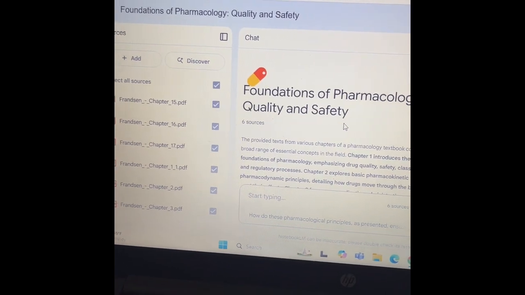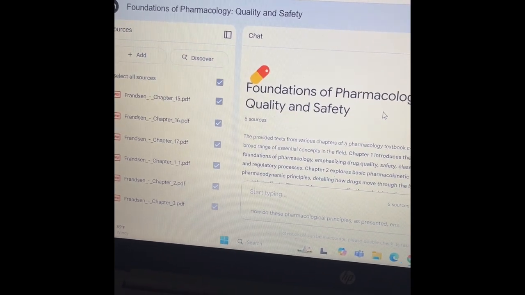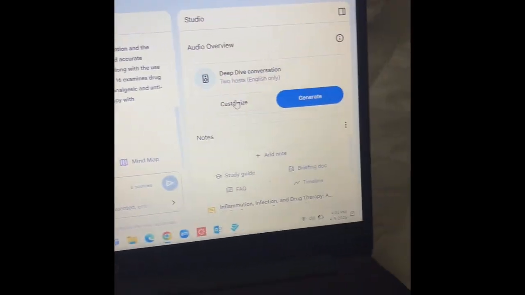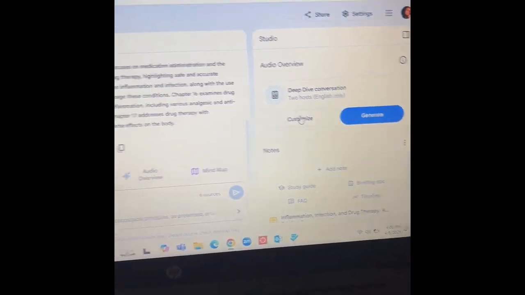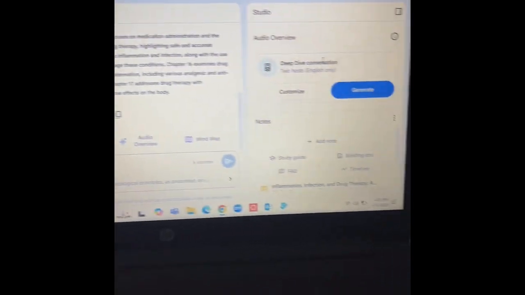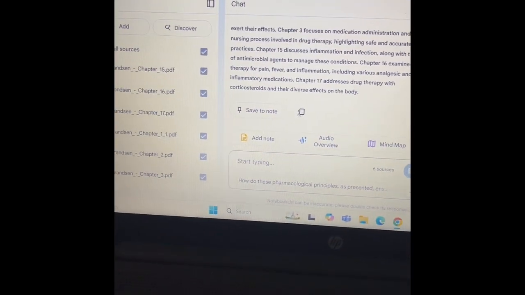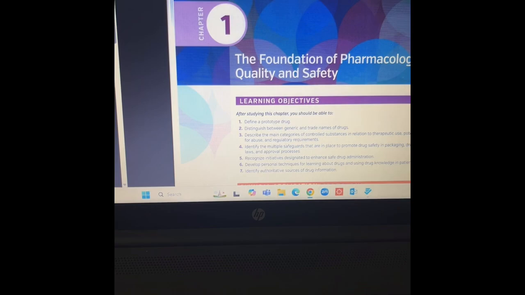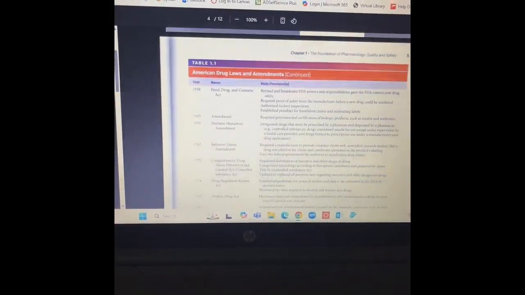Now I can review the beginning parts of second semester before it even starts, for that week that we have a break. Whenever I can, I have it make a podcast. If I don't want to deep dive into it, if I'm taking time to relax, I can at least audio review before we dive into those chapters for the next semester. And again, when you click, these are the exact chapters from the book. So you can go ahead and review those first few chapters of the book as well.